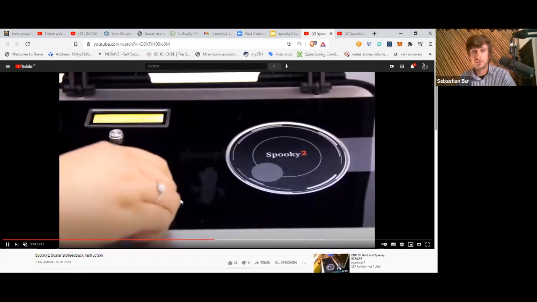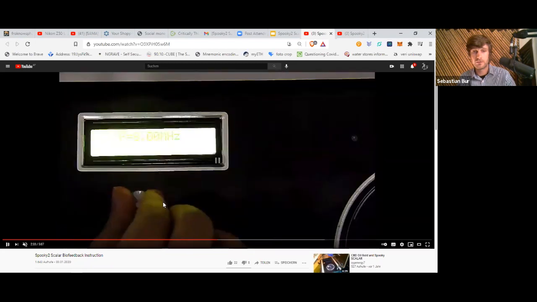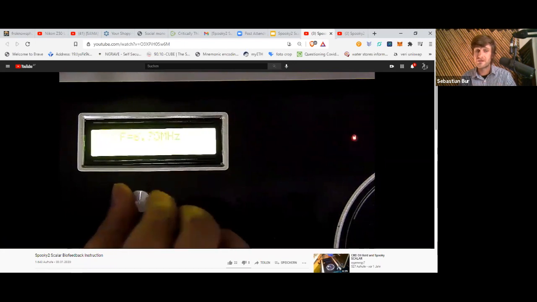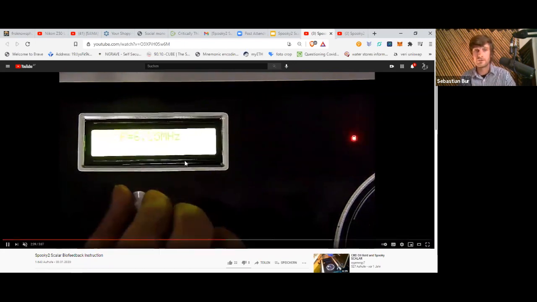And then you turn on the scalar. So there's a little knob where it says on off. And then on top to the left, you have a little screen and a little knob. Now it should say 8 Hertz, as you can see here. You want to turn it down. It's going to be around 5.5-ish. It can be a little bit lower or higher, depends. You see this little red light here.